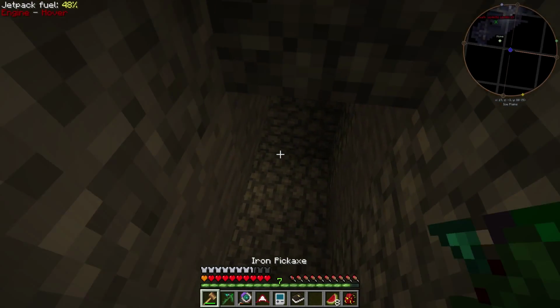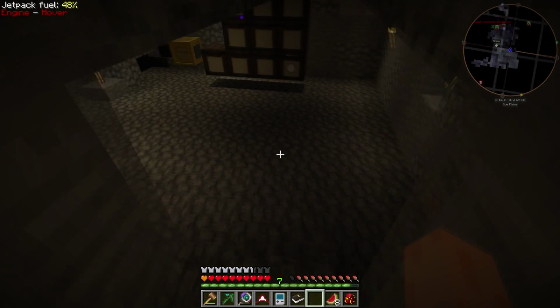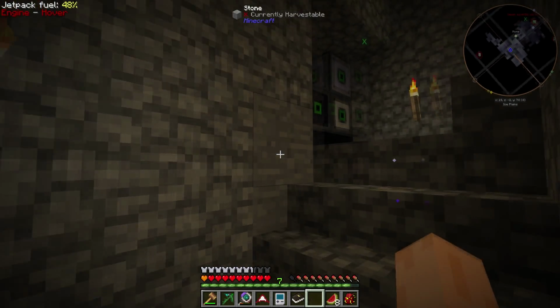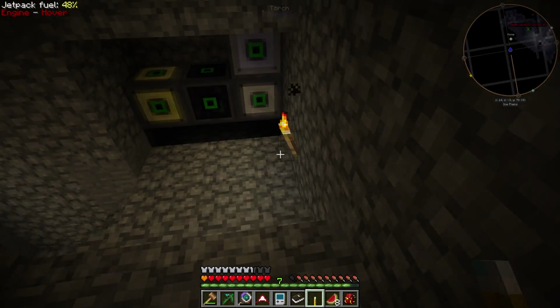Right, so I think we might have to delve into the depths and try and find some redstone, possibly. I'm not sure how dangerous this is going to be, but we'll give it a go. So I could do with my, what's it called? Brain's gone fuzzy. Interdiction torch. We need redstone, basically. So let's grab the torch.